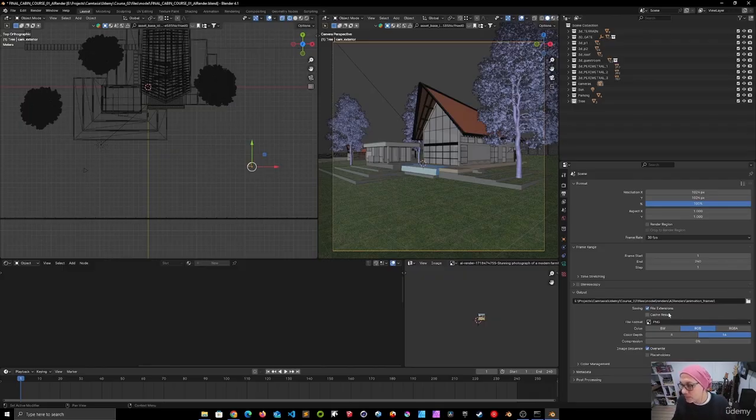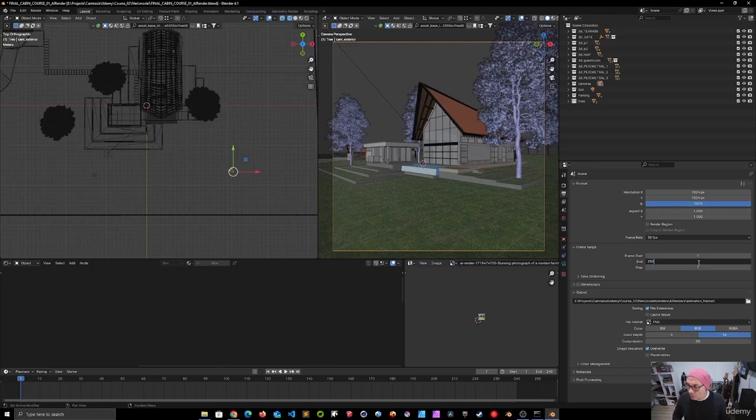So besides that, click on RGB 16-bit, and also we are going to define the start and end frame over here. By default, it's going to say 250, but the animation we want to do is a quick pan from right to left of the camera, and it's going to be an 8 seconds animation from this angle to the opposite one on the other side.